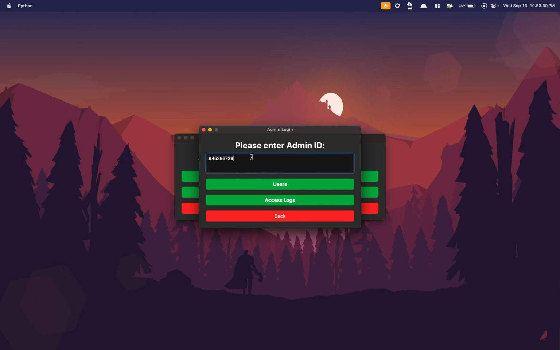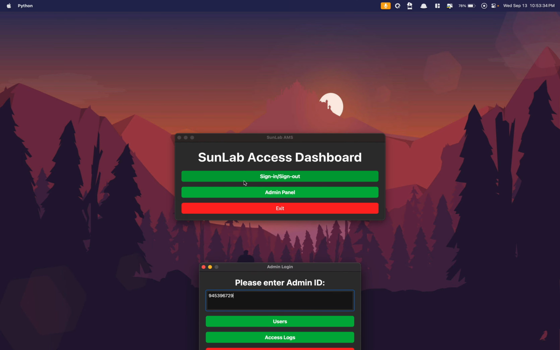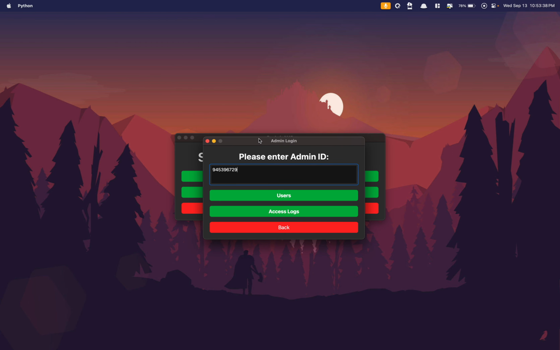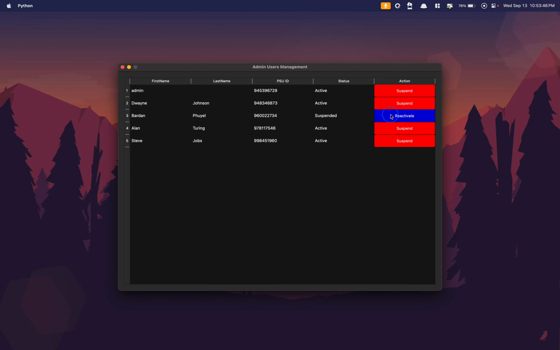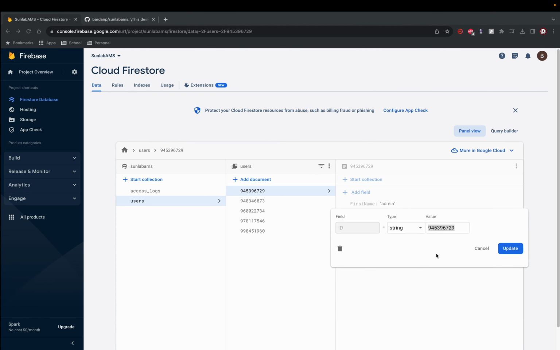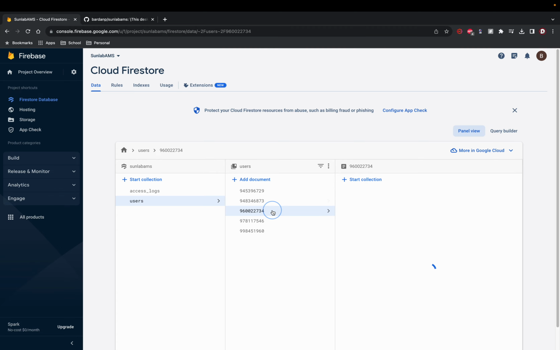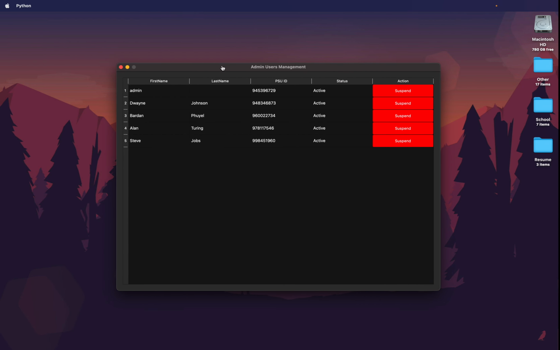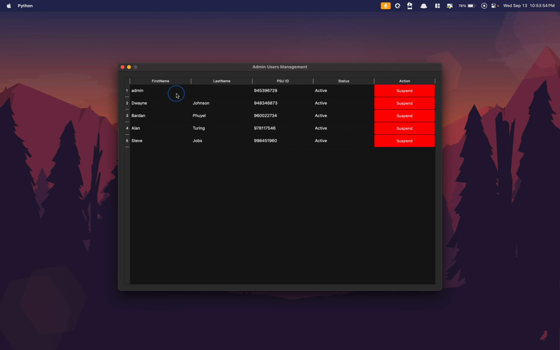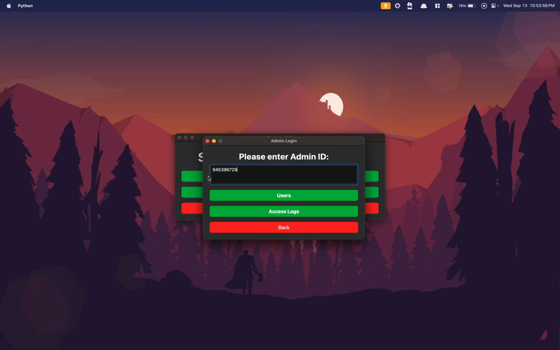The admin ID is also a valid ID to enter and sign in and out of the Sunlab. This would make sense for teachers or professors who want to go into the Sunlab as well as manage users. So we can open up the users and then reactivate. It'll update my status back to active. That's pretty much all I have for the admin users management panel.